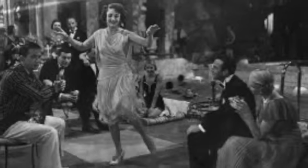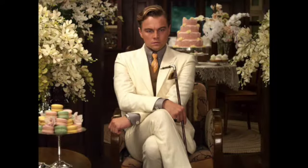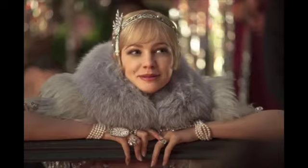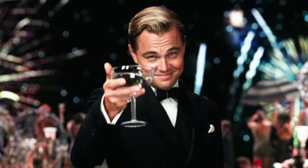Martin aimed to accurately depict the fashion of the 1920s while also adding a modern twist. She wanted to create a deco look, combining the Art Deco style of the 1920s with a more contemporary aesthetic. This approach was intended to make the film more visually striking and appealing to the modern audience while still staying true to the period setting and the story.